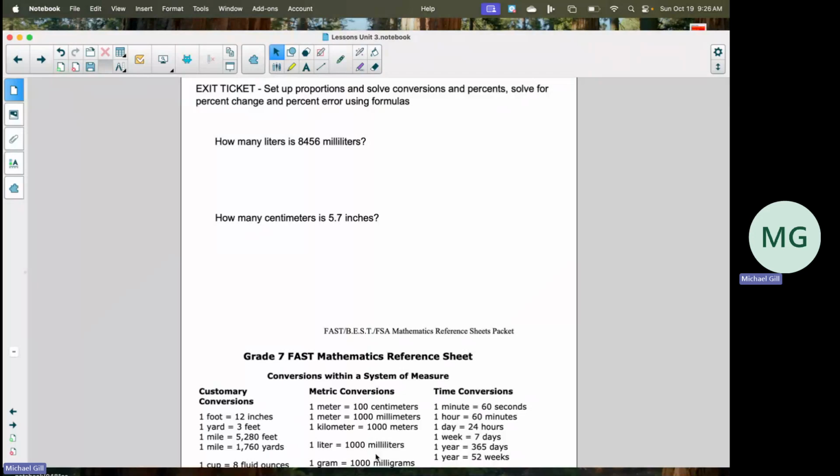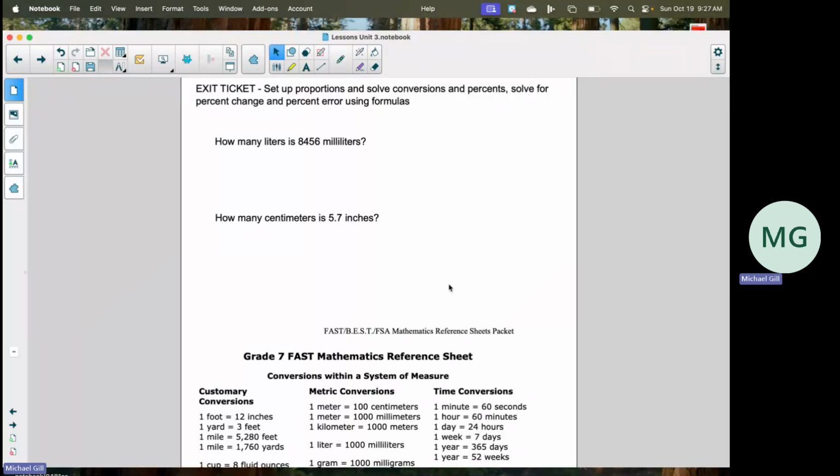This way's easier. We have specific standards on how they need to solve things. There are some standards where they can just solve it however they want. This particular standard requires the use, or really the understanding, of proportions. So they have to know how to use proportions for this standard. The next one you see doesn't. It uses a formula, so they can use the formula for that. And frankly, for that one, they can probably do it any way they want. They could even use proportions for that. Proportions can be used for everything, though, in this whole unit that we're on right now. That's why I'm really making sure that they understand that.